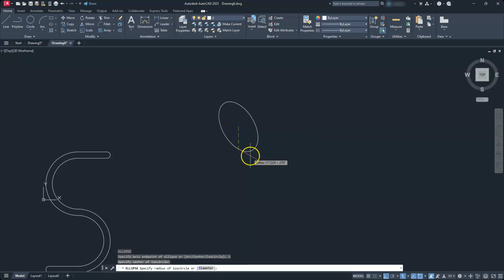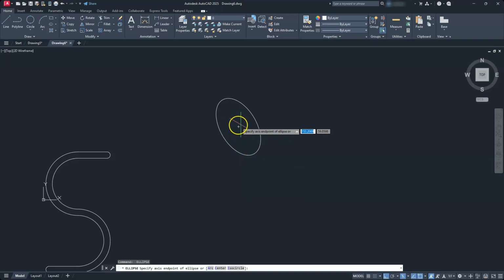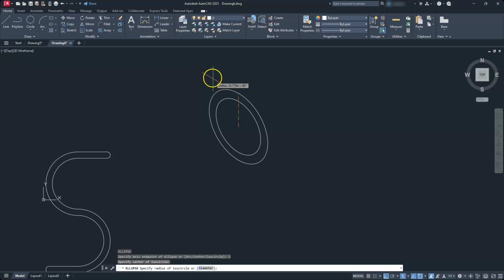I'll click here, give it its radius, which is 20. Let's go back to the other one again. I select this center here. Oh, I'm sorry, hit escape, EL, enter, I, enter. Go ahead and find your center, which is located here. Go ahead and pull it out and give a preview of it. And it's going to be 25.